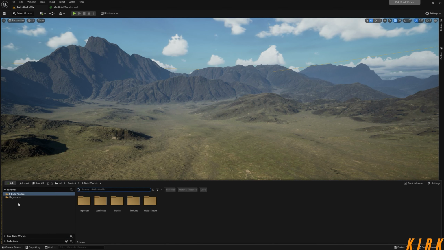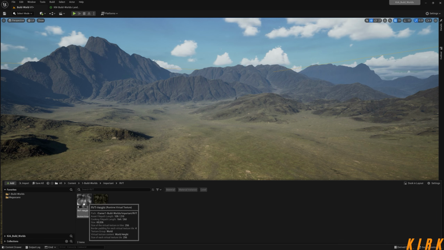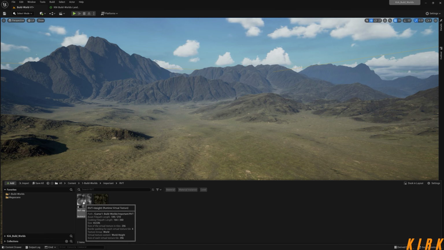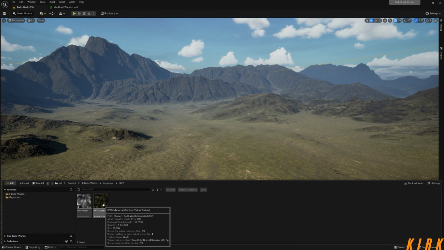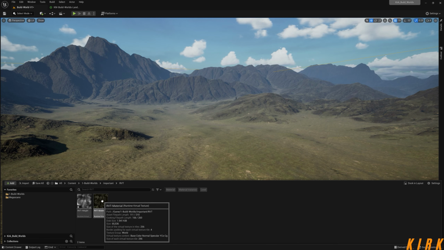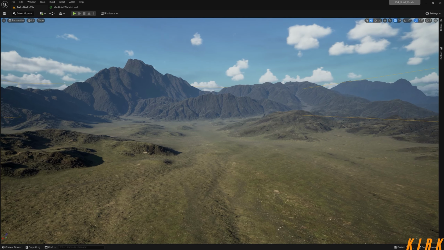So let's come to where we stored our RVT textures. We'll click import and RVT, and when you see the textures are like this, like your height is a grayscale image, that means your height information is working. And when you see this, the material texture is the color of your landscape, then you know that is working as well. What I want to do is double check that our information is working right.